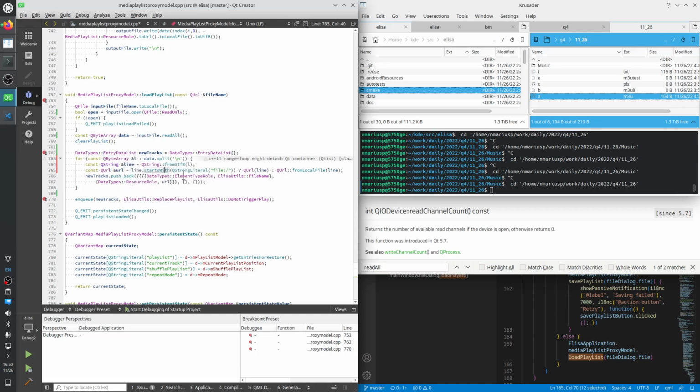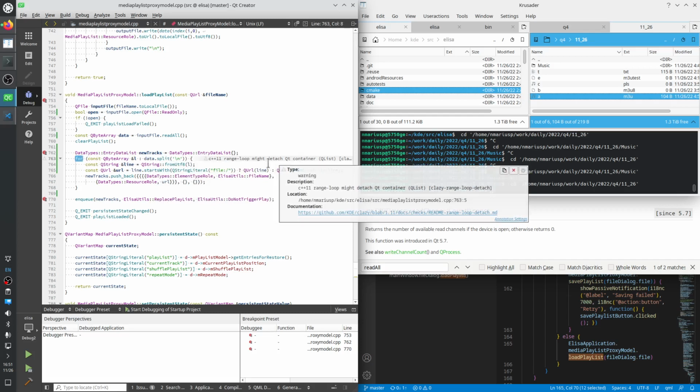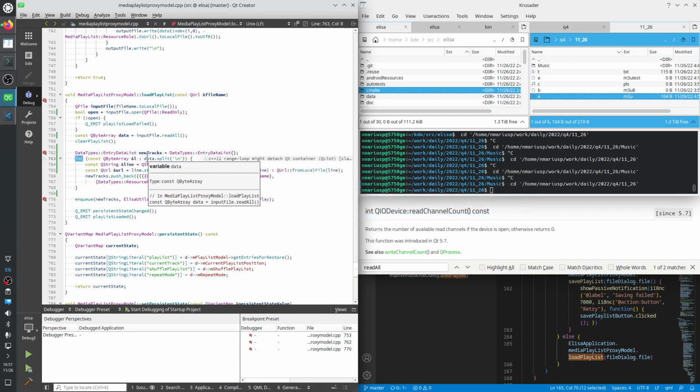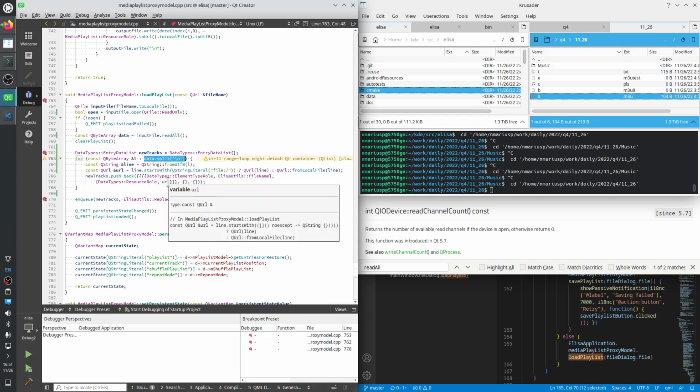Okay. Control S. Okay, this is a warning that this range for is C++ for-ish, so range for might detach the QList container, which is this thing. Which means you need to cast all of this thing to std::as_const.